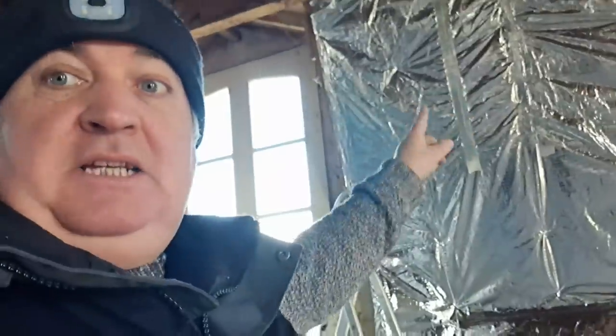The only downside to working up here in the attic is it's a long way to go and get anything that I've forgotten downstairs. And I think a pair of scissors is what I need now. Anyway, enough of that. Look at that. Maybe we'll forget the plasterboard and just do everywhere with this. And then we could call it the Apollo 13 experience. Charge a bit more for this room.